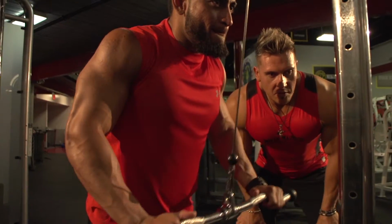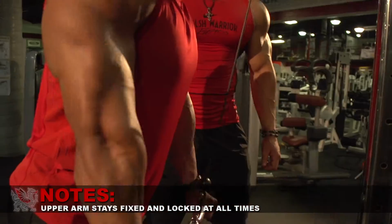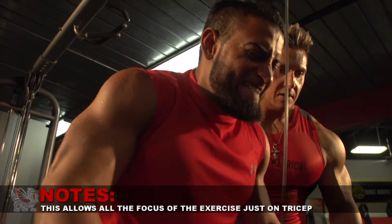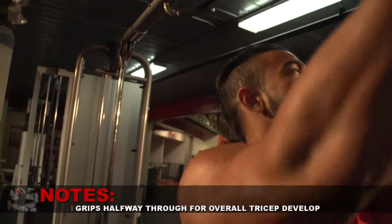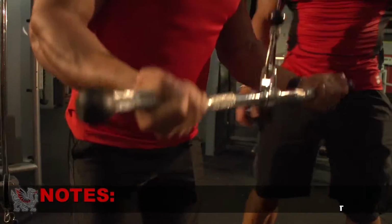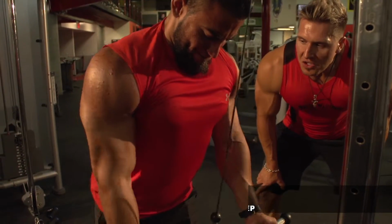There we go. Drive it. Come on. There we go. Yep. Right, switch it up. Change that grip from palms down to palms up. Same thing goes on here. Look at that form, it just doesn't change at all.